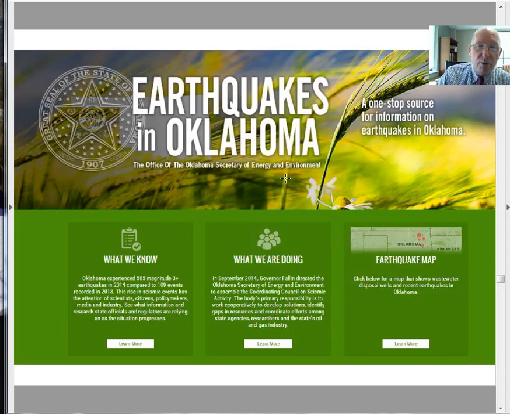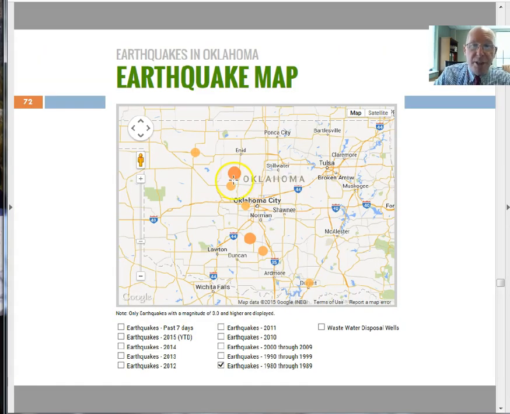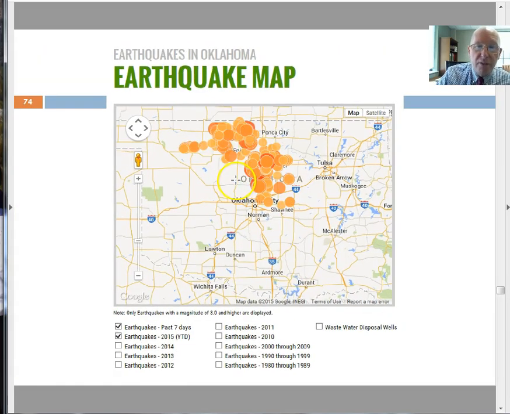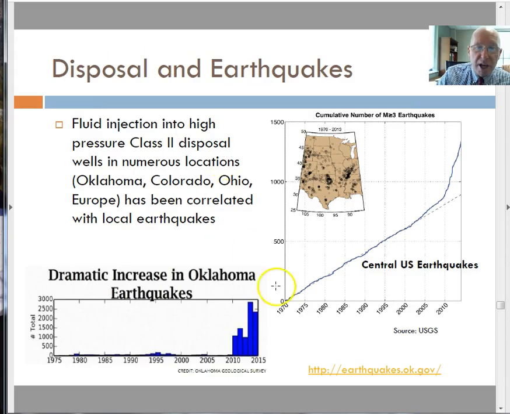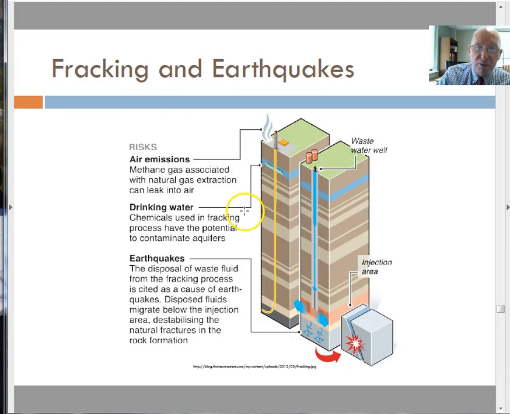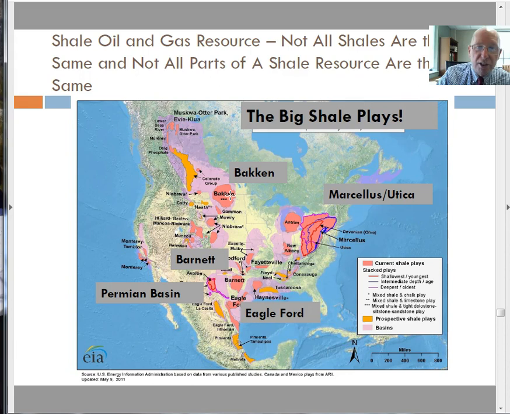Then we talked about earthquakes, and Oklahoma has been the epicenter for earthquakes. And then you can just see all these earthquakes that started occurring. And he has a great summary slide here where they went from hardly any earthquakes at all to a spike. But the key thing is, it's not the fracking that's causing the earthquakes, it's the disposal of the water. And the reason these earthquakes have trended down is they've throttled back the amount of water, and under what pressure they're able to inject into the injection wells. There's that map again. That might be pretty important to know.